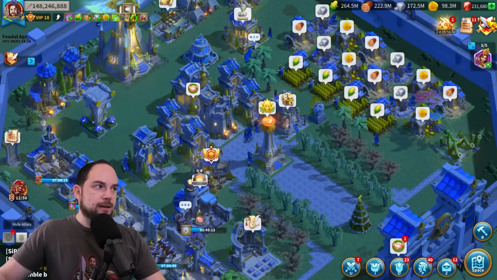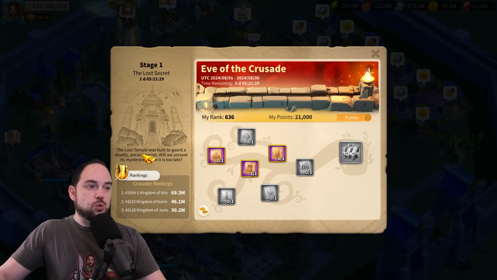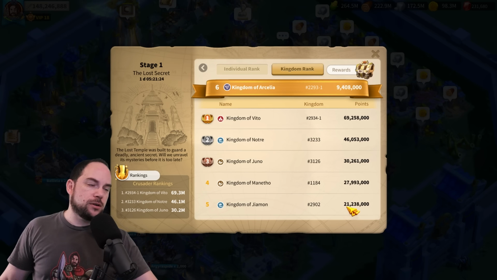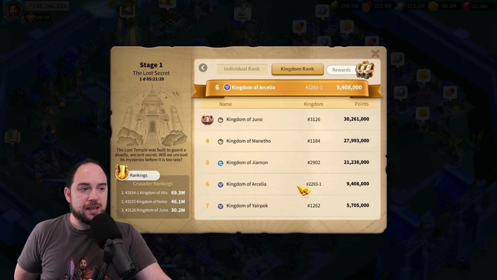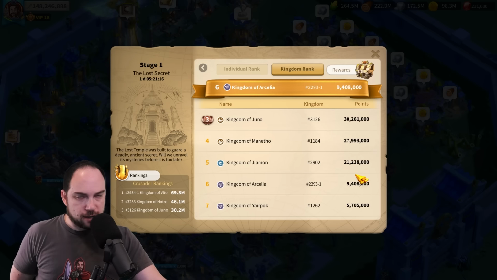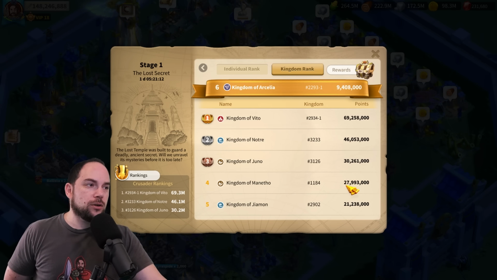We do have a KvK. We are in the Eve of the Crusade now. We're in stage 1. Stage 1, you know how it goes, man. It's pretty straightforward. You battle the Marauders. We are currently 6th, and this is the stage that our kingdom really does not push. Everybody is saving their action points for later.